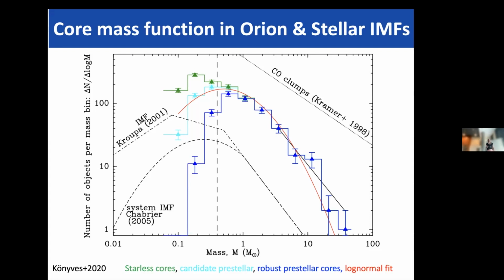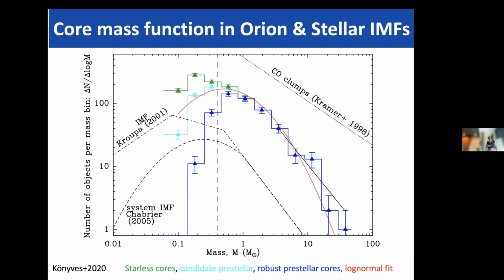So what she has done here is that she looked at robust prestellar cores. These are objects which are way above the detection limit, which is given here at about 0.4 solar masses or so. That's the sensitivity limit of these observations. And then these are candidate prestellar cores. Here you see that there are lots of small structures which they think are starless cores, but it's not really clear whether they are real objects or just fluffy things. And you can see that there are many of these.